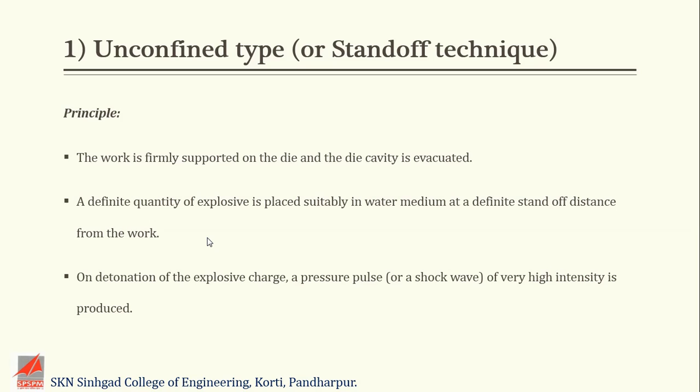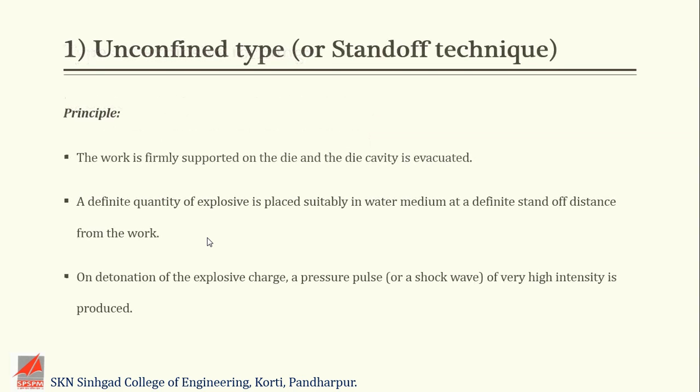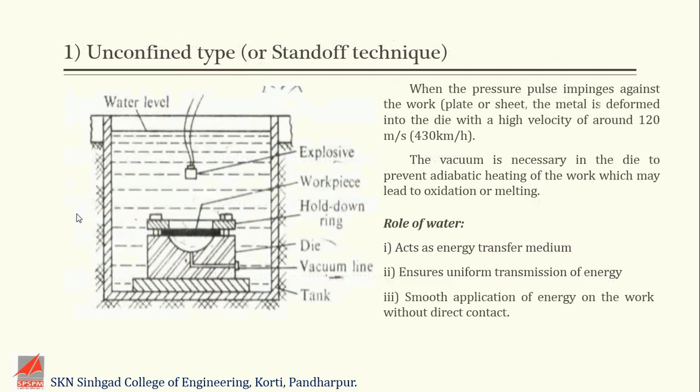A definite quantity of explosive is placed suitably in water medium at a definite stand-off distance from the workpiece. Stand-off distance means distance between explosive and the piece of work, that is called as a stand-off distance. Now whatever distance you are seeing in this figure, the distance between explosive and the surface of workpiece, that distance is called as a stand-off distance, and the stand-off distance should be optimum. Optimum means as per required.